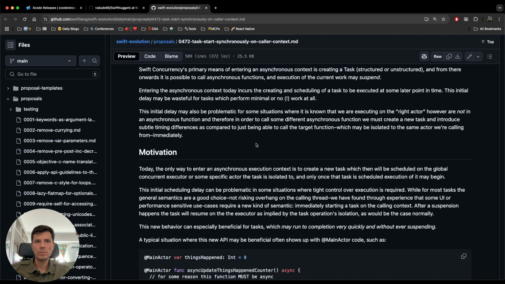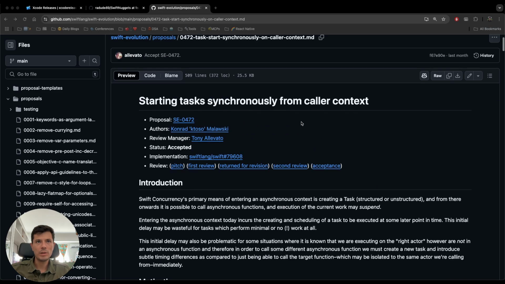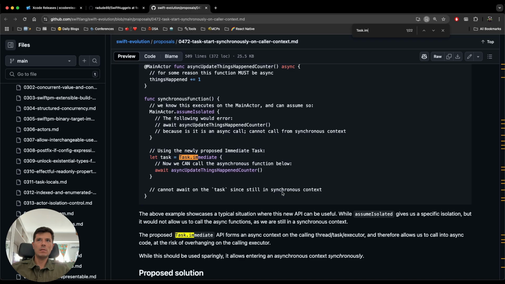And the final two proposals that I wanted to catch with you today. The first one is about starting tasks synchronously from caller context. This introduces a new Task.immediate, as you can see here, which creates the task and executes it synchronously on the current execution context until, very important, the first actual suspension point. Right now you have a small initial scheduling delay for tasks: the task gets queued and may not start immediately.